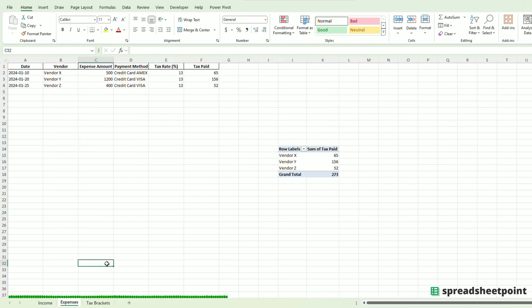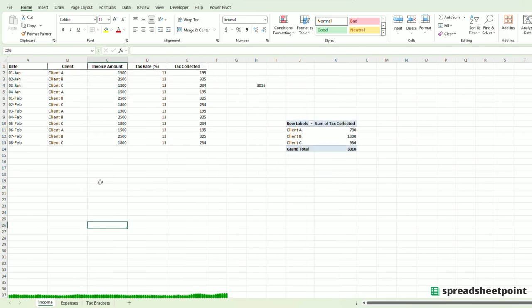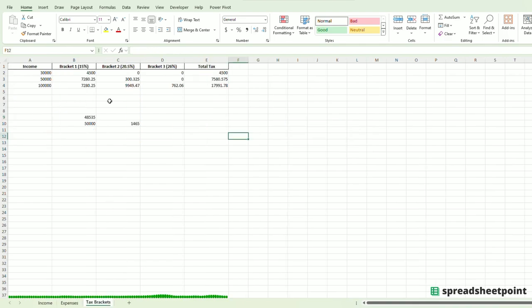These are just some ways that Excel can help you at tax time. Really, the main thing though really would be to ensure you're tracking all of your transactions all year. Be really vigilant about doing that. And then by the end of the year, when it comes to tax season, you will be able to run this type of analysis. Even if your Excel knowledge is limited, you will have the data all here, which will be able to be summarized and hopefully passed off to your accountant or to yourself if you're doing your taxes online, and you have all of the sums of taxes paid and received, as well as perhaps different brackets that you might be in, all at your fingertips.